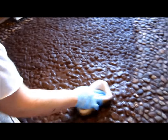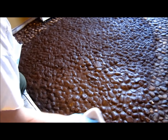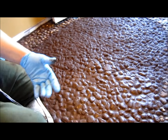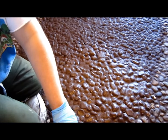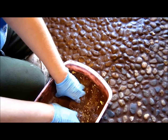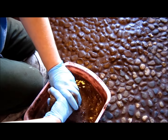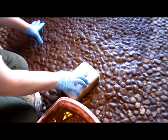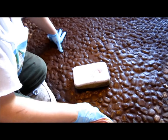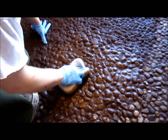I'm just going to do a small section because it will take forever to do the whole big section. But once you get all your little fissures smooth, then you have to rinse. See how grody that is? And the amazing thing is that this water can still be really, really dirty and this will still work. And again, you can see how the stones are kind of coming through there. I'm just going to do this one section so you can see what happens.